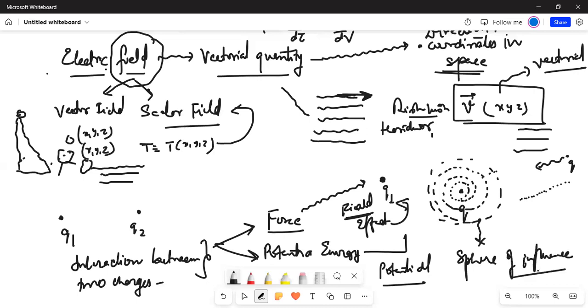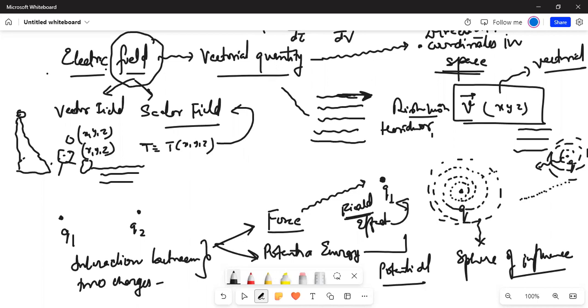Not exactly the same, but I'm just trying to say that as you set up a charge Q, there sets up a field around it. There is a sphere of influence, which will actually interact with other charges. So basically, the charges don't interact, rather their fields interact. So it's not a one-to-one charge interaction. It is basically the field and field that are interacting.